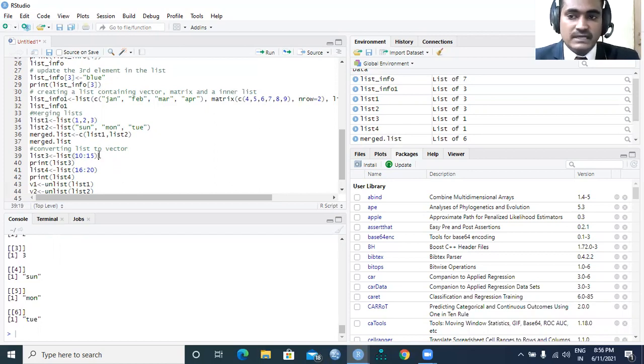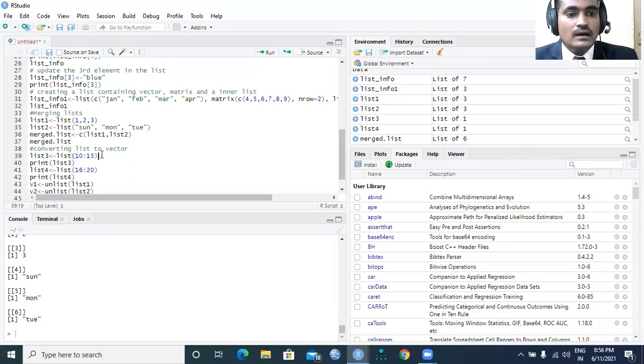So obviously it will print 10, 11, 12, 13, 14, and 15. And a variable named list4 with the list function, a series of values 16, 17, 18, 19, 20.